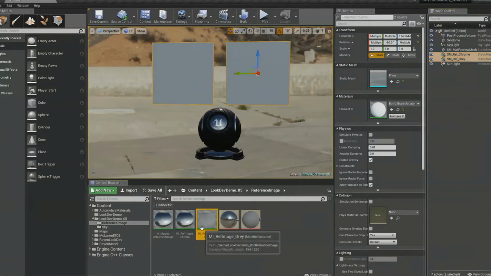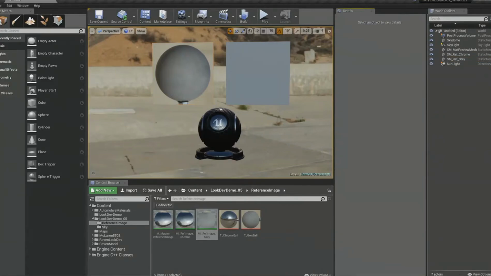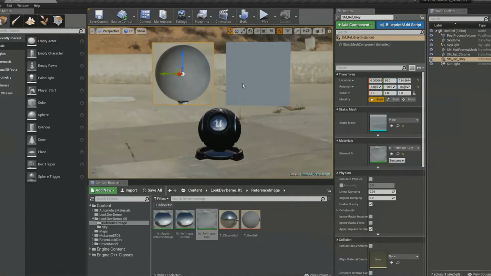So the way you do it is, click the material instance you want to apply, and then click the mesh you want to apply it to, and then go to the details, which is the material tab, and click this arrow button. Boom. The texture is applied, but the orientation is wrong. This is because the plane mesh's UV does not match the texture that we have.